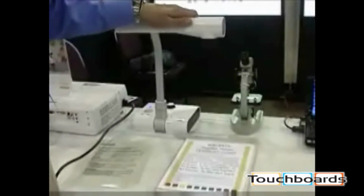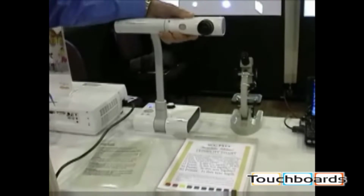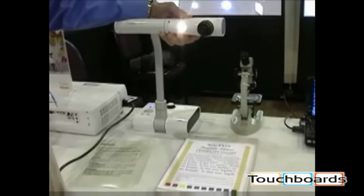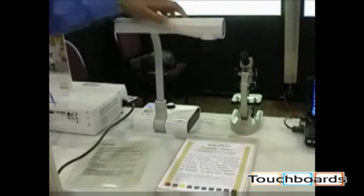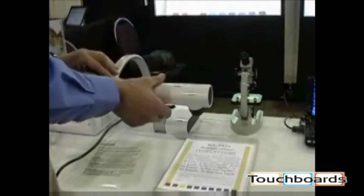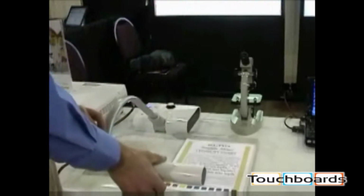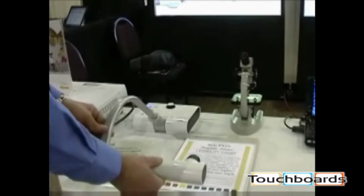The TT-02RX has a lot of flexibility with the camera head. Underneath, there's an LED light. This LED light is used to cast fill light on any three-dimensional object or any text that you'd like to show up on the screen. If you grab the arm and pull it towards you, it allows you to look at three-dimensional objects as well as text from a completely different point of view.